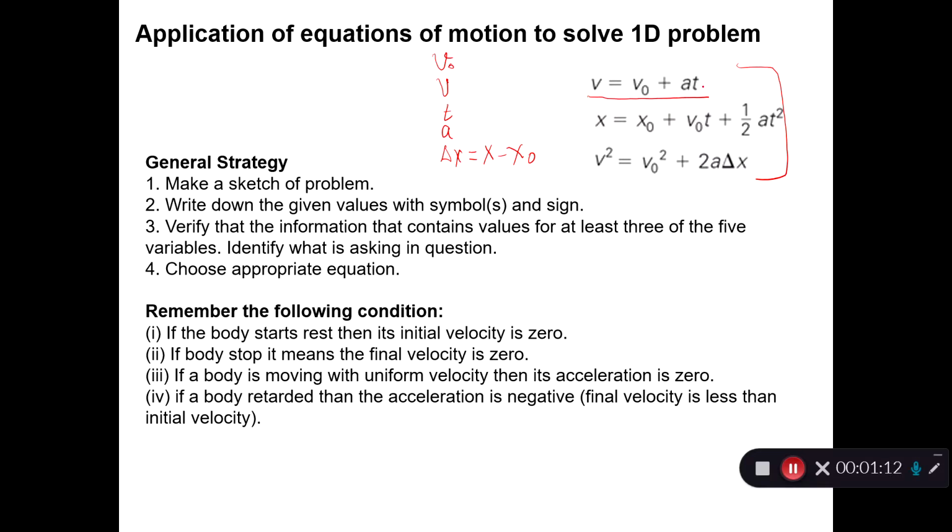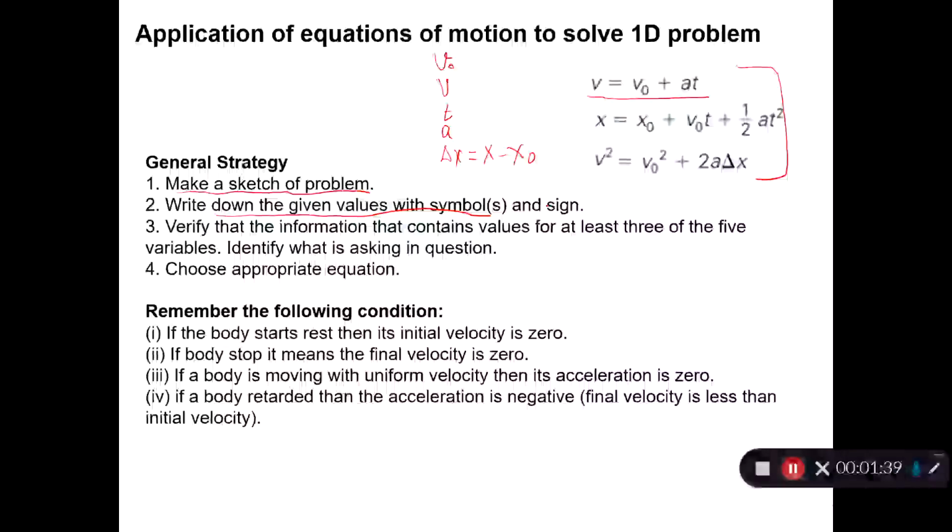So to solve the problems, here I wrote a general strategy. The first one is you have to make a sketch of the problem, which is easier to understand. Next one is write down the given values, whatever is given, with symbol and sign. You have to care about the sign. Sometimes it might be positive and negative. I'll tell you in the next problem how to deal with this sign.